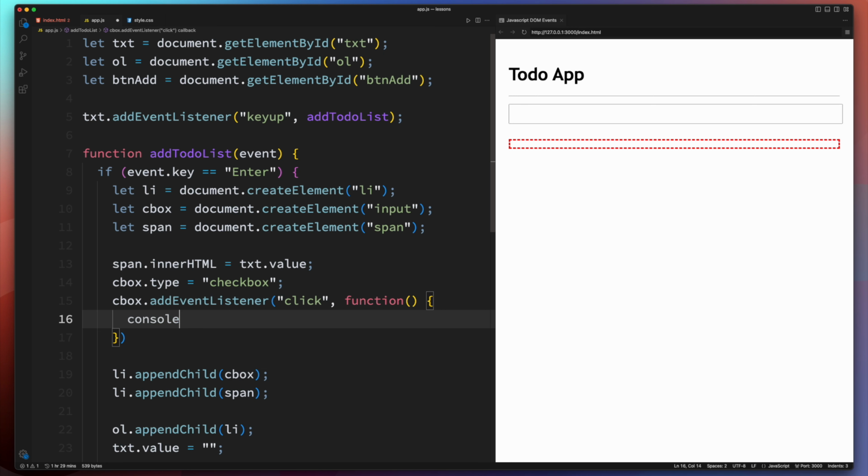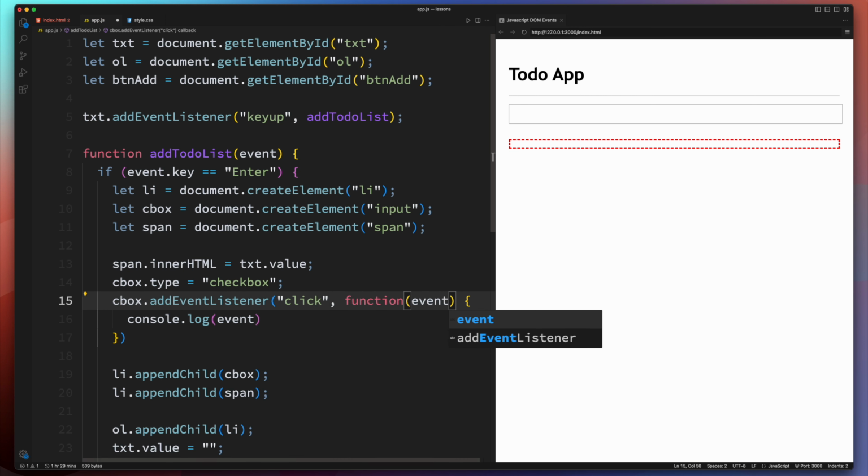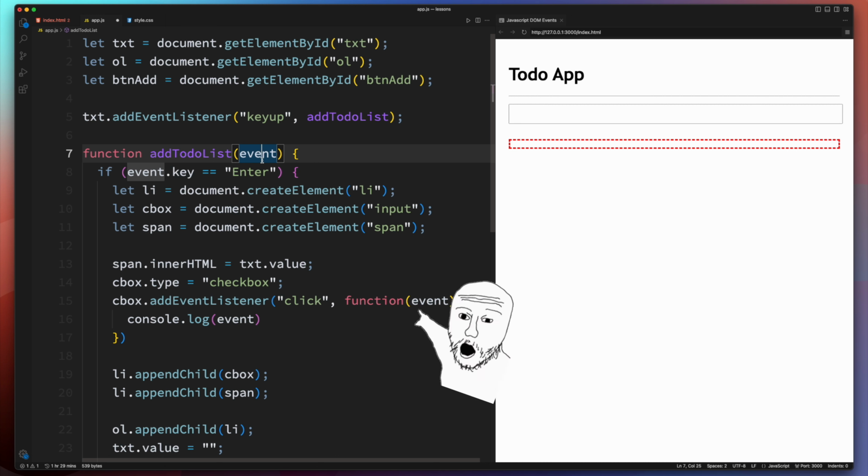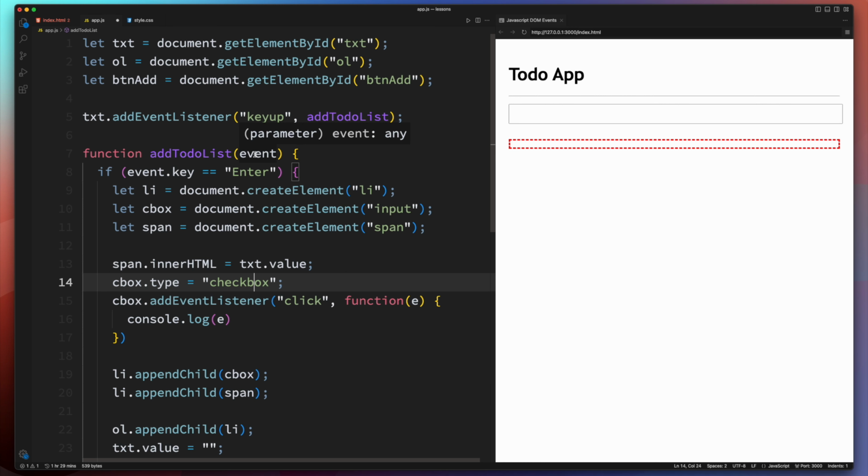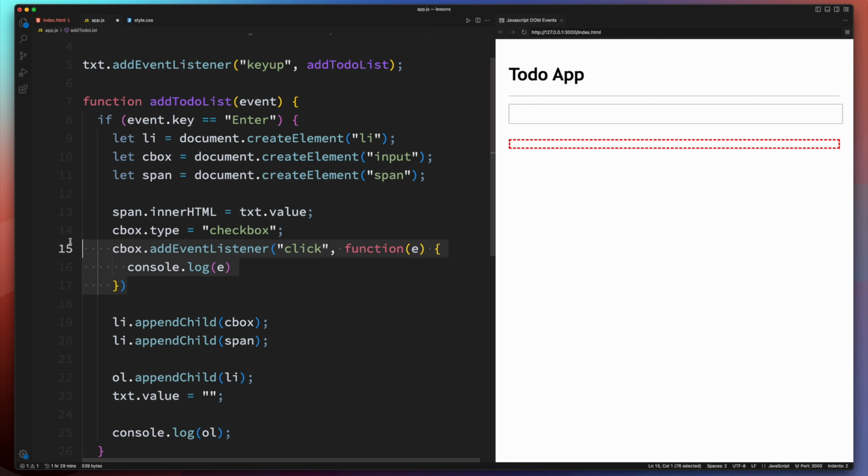What we're executing here is the ability for us to log the events. In the function that you are calling, you can also put an event inside. I don't want this event to clash with the event that I have here, remember that we're inside another function. So we can just call it E. The name that you call it here doesn't really matter, because here you are creating a function, so any parameter that you set is what it will make use of inside. Because we're in this function here, I just want to create my own name.